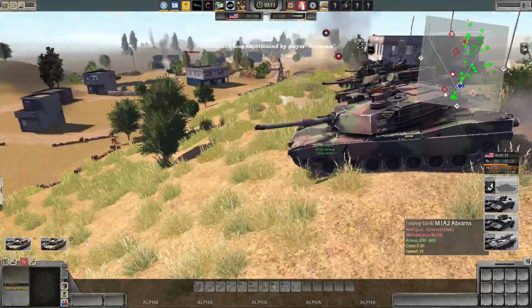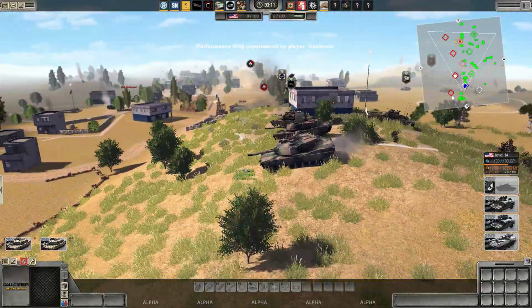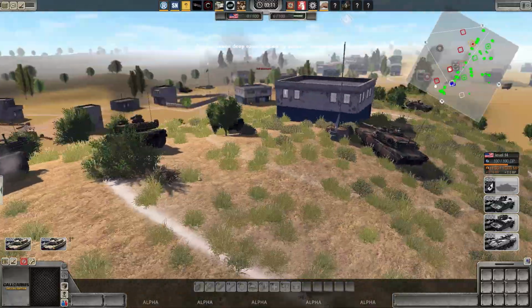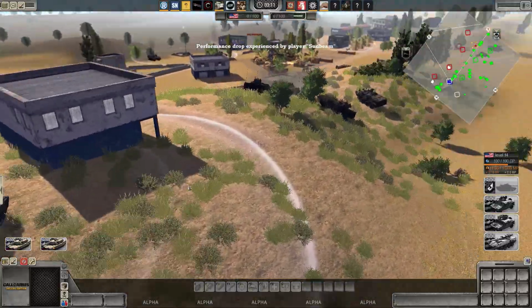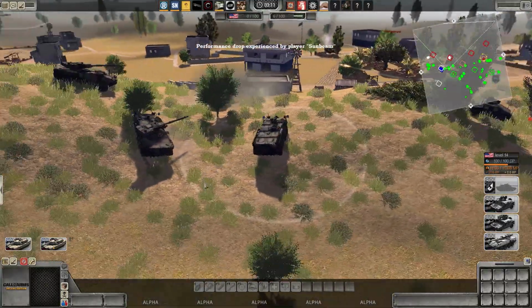Look at how beautiful this is, though. My god, this is just absolutely insane. I'm going to love this game mode. Just sitting over here on this hill with the tanks, it's beautiful. Absolutely beautiful, man. So he may drop out, but that's all right. We're going to keep chugging because this is really cool.